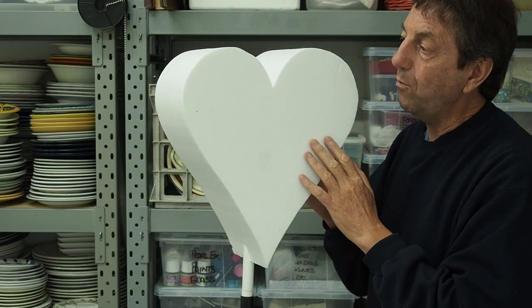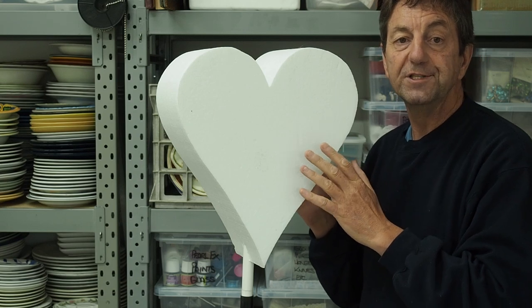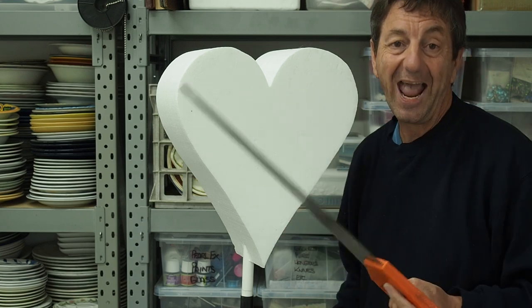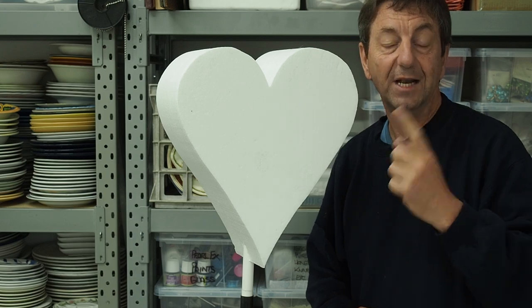So anyhow, what we'll do now is I'll show you fairly quickly how to use a saw. A saw is going to be messy, and all I'm going to be using is just an ordinary handsaw. The hot wire will be less messy, so I'm going to be doing that, but for the moment I'm going to be using a saw. And of course, we want to put on protective eyewear and also a mask. So let's get into that.